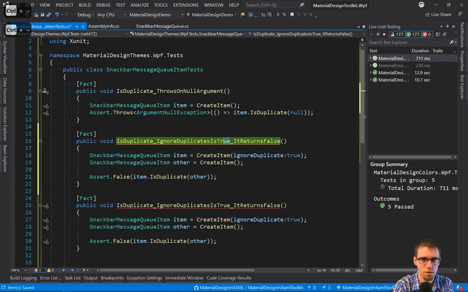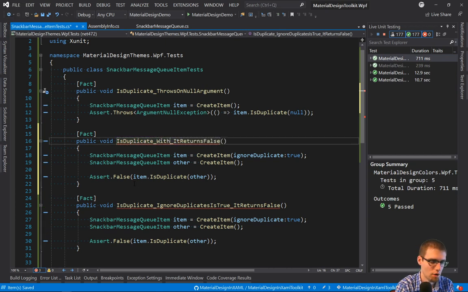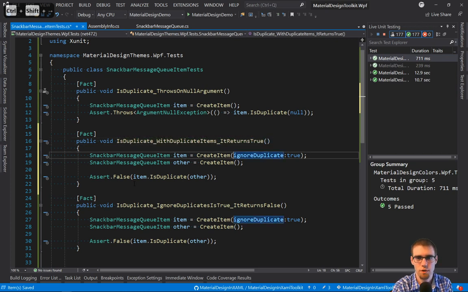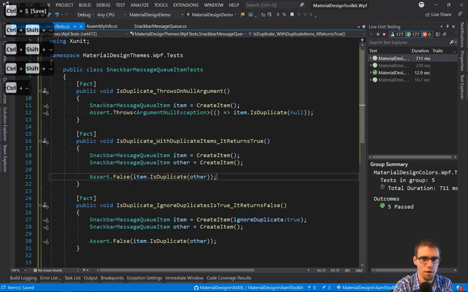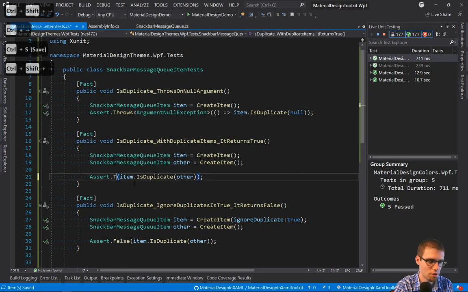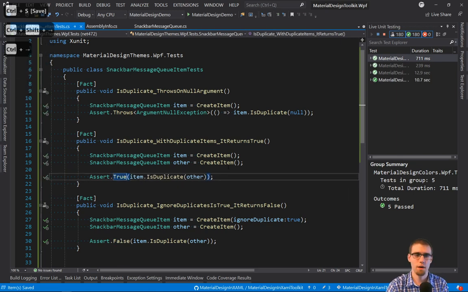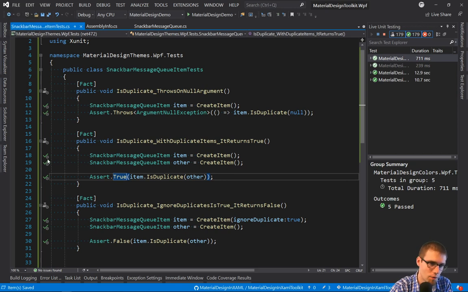How about change the precondition with duplicate items? It returns true. So we're going to turn this off. 2 duplicate items. Change the assertion to be true, and that should pass now, right? So what we're looking to see is those things change. It's thinking about its life and running. Great. Okay, that's what I wanted to see.